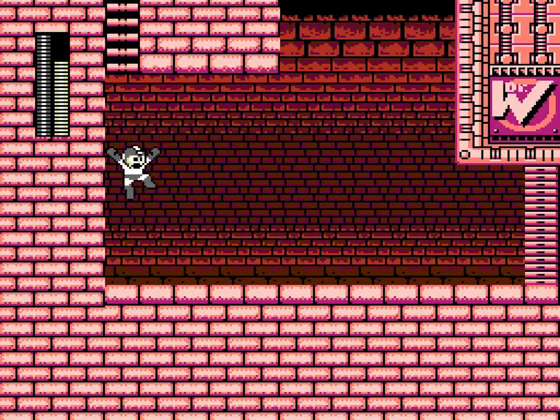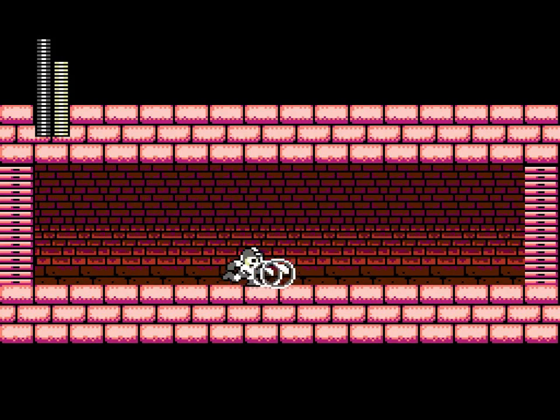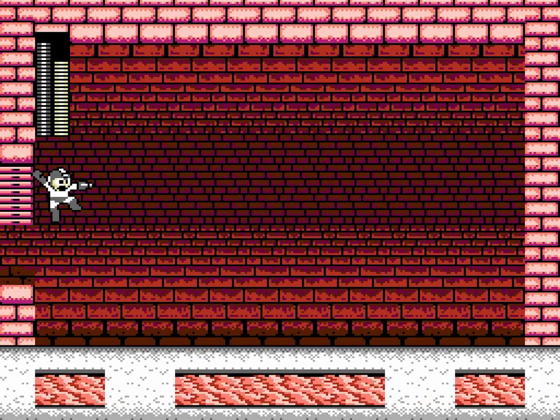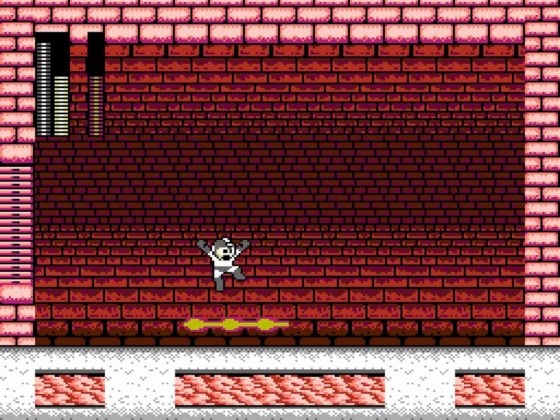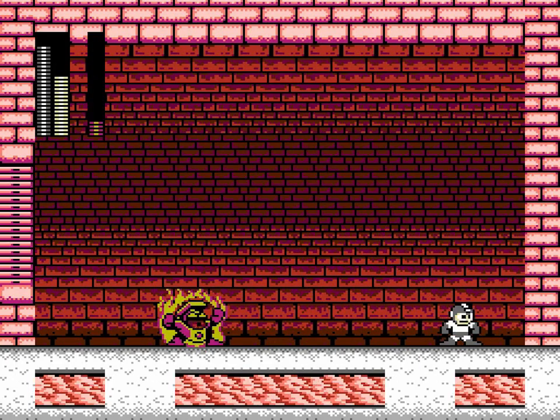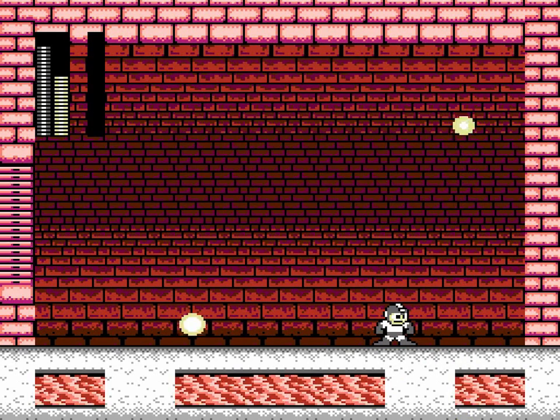Alright, so now that we've made it to Heatman, his weakness is Bubble Lead. Surprise. So yes, we will be spamming Bubble Lead, AKA the weapon no one uses in Mega Man 2, but whatever. It has its uses. It really does have its uses. Heatman is fast. He likes to teleport, and you can normally jump over that if you got timing.